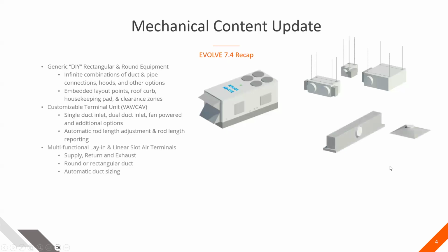Then we went on and created some air terminal units as well. We created a linear slot and a multifunctional lay-in. Each of these supports any air system. The out-of-the-box ones are a bunch of different families for specific air systems. In each of these families, you get to choose which air system you want to use. You can choose whether it's round or rectangular duct that's feeding it. And my favorite part of this was an off-the-cuff user request that just made sense. We built in some functionality for automatic duct sizing based on a data table of CFM values associated with sizes.